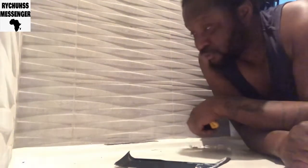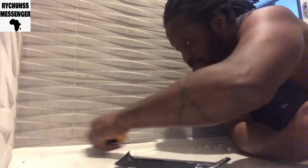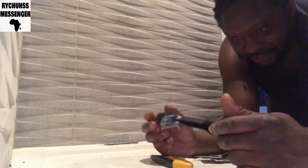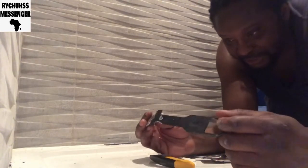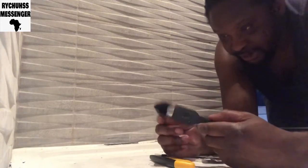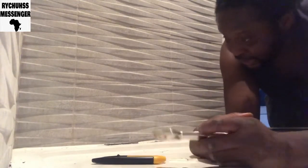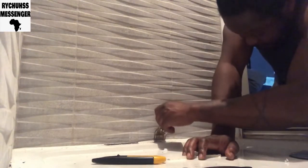So first of all, I have to remove the old sealant, which I'm doing. Yeah, so people, I started off with this mastic or sealing tool here, but I can see that the tiles are grinding this tool away. It's plastic. So I'm bringing some knives, a safety knife, some sort of scraper. It's got a blade on it. And I got this small knife as well to try and take it off. I'm going to use a scraper to get it from the top.